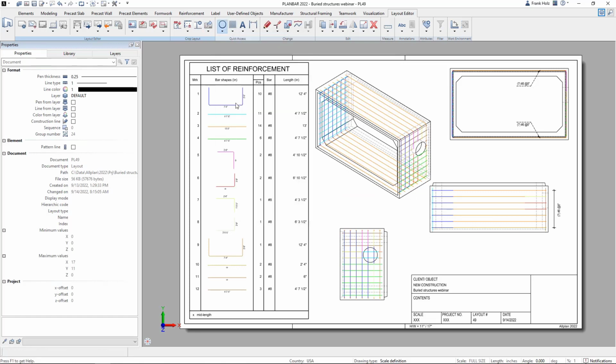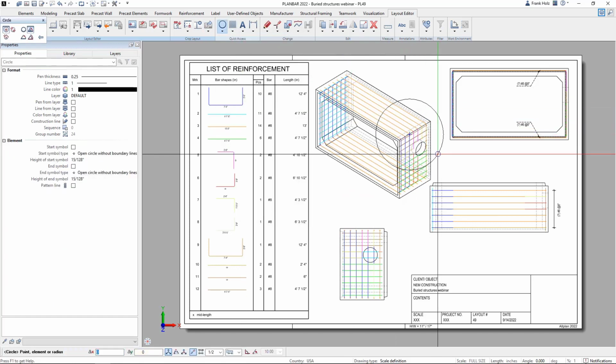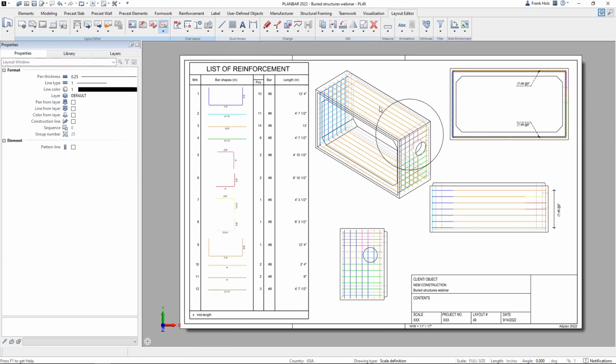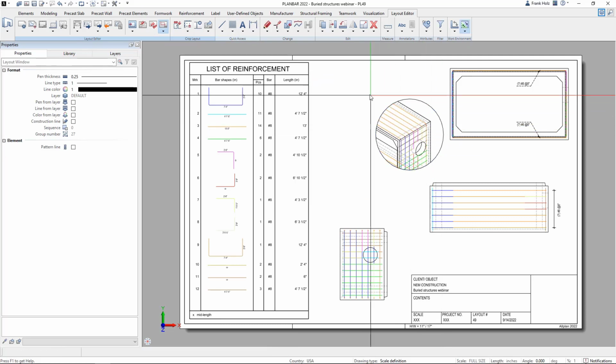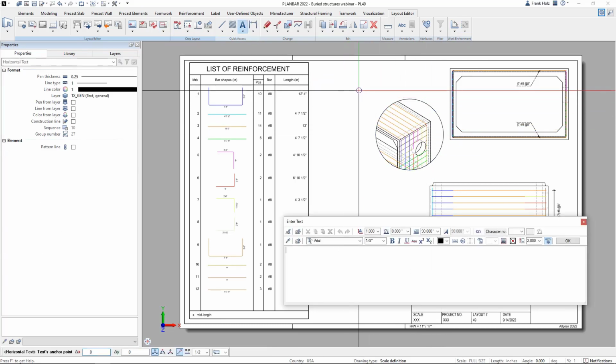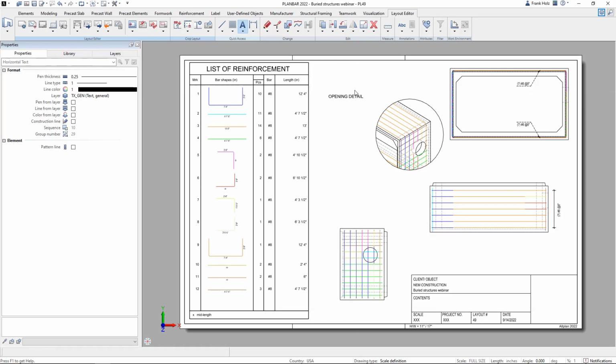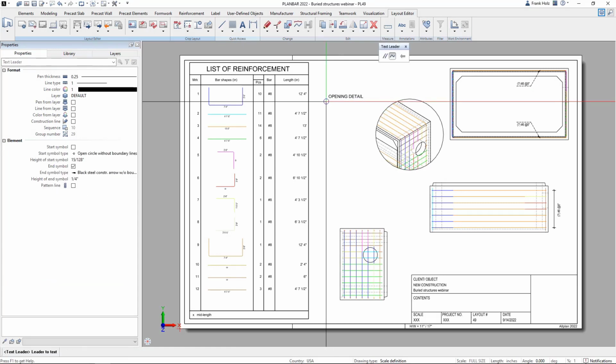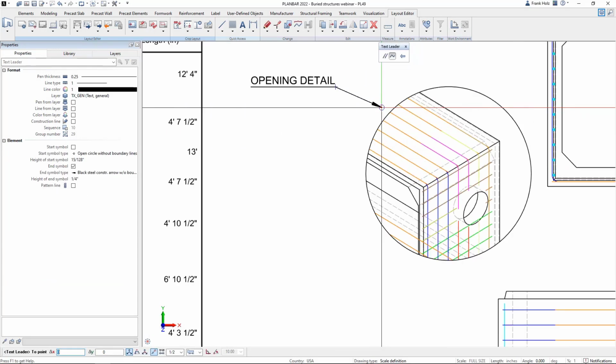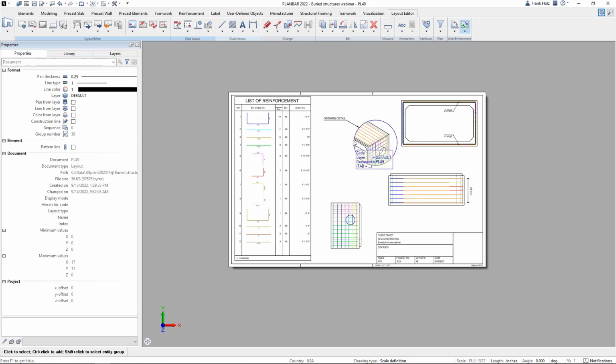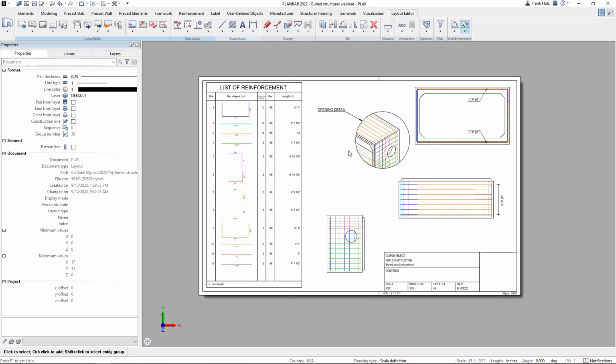All right, and just to show a little bit of that basic CAD functionality, I'll just draw a circle here to make a nice detail. So it's really easy to come in here and crop things with any kind of shape that you want. Place down text, of course. All the multi-line text, everything else that you need is in here. Opening detail. And place a leader if I'd like. So all that 2D behavior that you come to expect is in there.